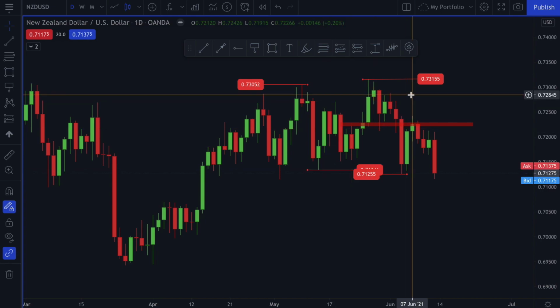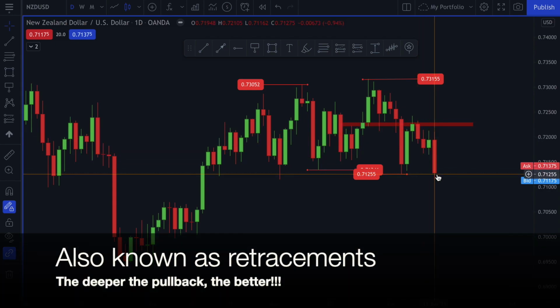I love teaching people this method. Just know where you don't want price to go because it helps validate your next entry point. So now I want price to come back into the zone, and if price can push back up and touch it. See, the deeper it goes back, the deeper my zone is, the better the pullback will be for me. So when price drops, I can make more money.